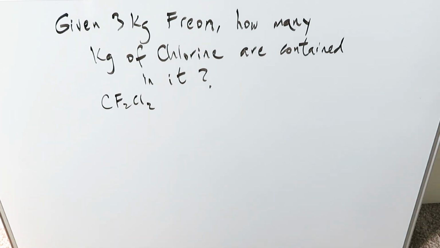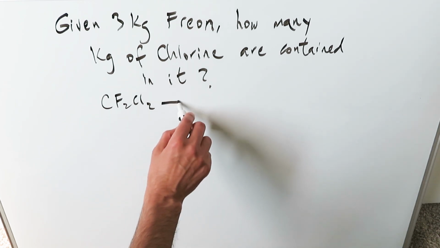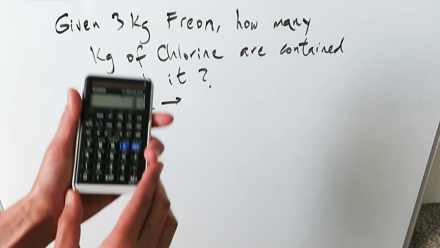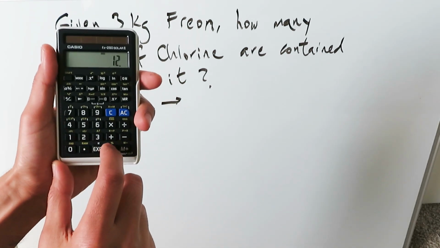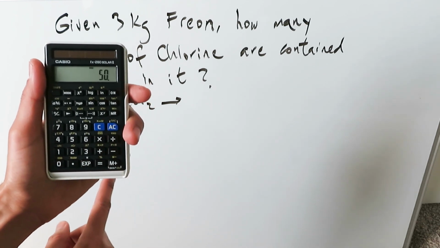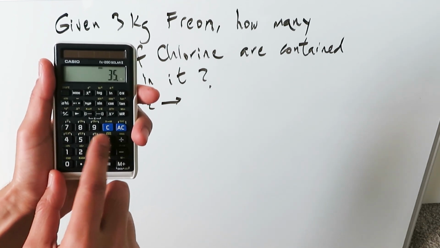Well, it's not a difficult question at all. It's a factor label method, the concept of mole, molar mass, and grams all coming into this question. Let's start here by determining the molar mass of this. We have a carbon atom, we have 2 fluorines and 2 chlorines. In terms of molar mass, you know carbon to be 12, fluorine is 19, so we'll do 19 times 2, and we will do for chlorine 35 times 2.